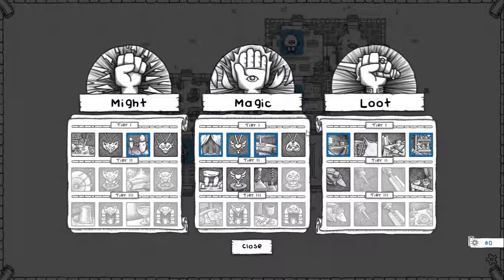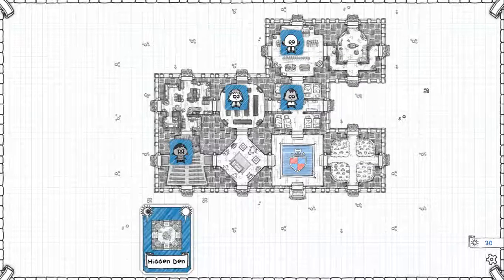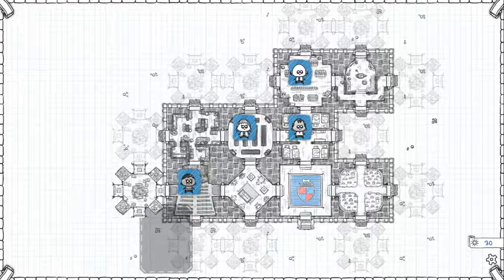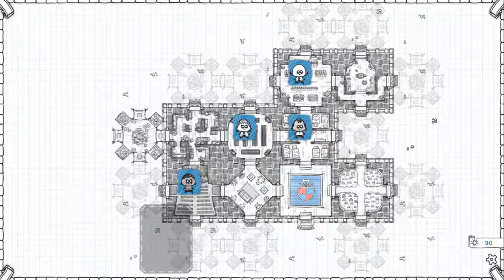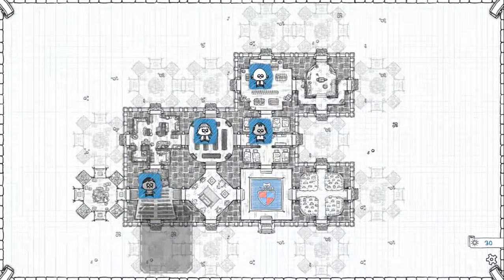And we'll expand the guild once more. I'm not sure what we'll get. I mean, we can't afford those. We could get a hidden den, because why the hell not? Yeah, we'll put the hidden den somewhere on this side as well. Next to the theatre or the curio shop. We'll put it here. Don't worry, I'll probably end up putting something here as well, but I just like it here.